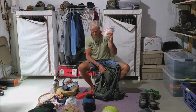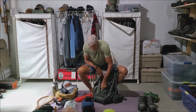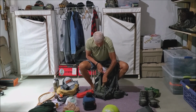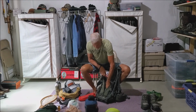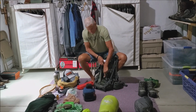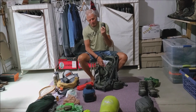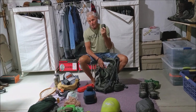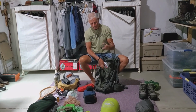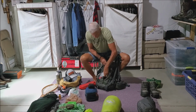My other first aid kit, my toilet paper, I'll have that along. I've got bug spray. Don't come without bug spray. Sometimes the bugs are bad. I do carry some pepper spray, not a bad idea. Again, you don't have to have it, but I have it with me. And then the last thing I like to carry for my pack is, this is actually a rain fly for my pack. Again, with the afternoon showers and stuff, if we get wet weather, I put this over top of my pack, and it keeps all my gear nice and dry.